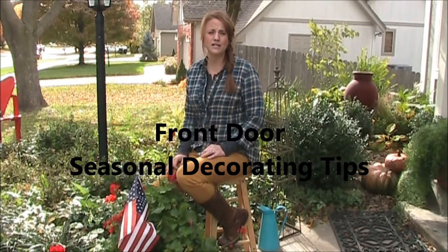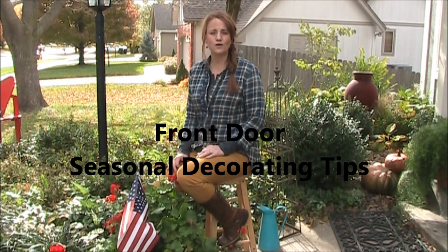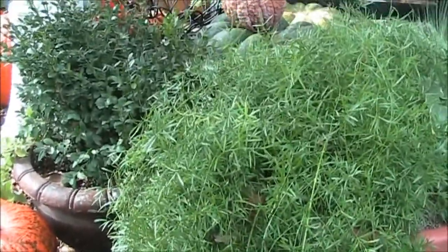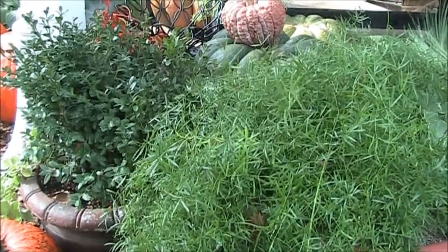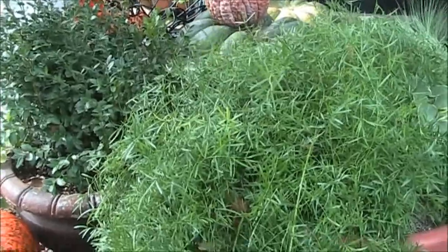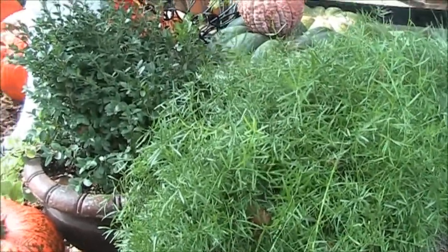This video is designed to show you how I've planned ahead so that I can make my changes for seasons quick and easy. One of the basic and most important components to making my front porch look great all year long are the plant choices I make. These are my basic staples that I have to have from season to season.